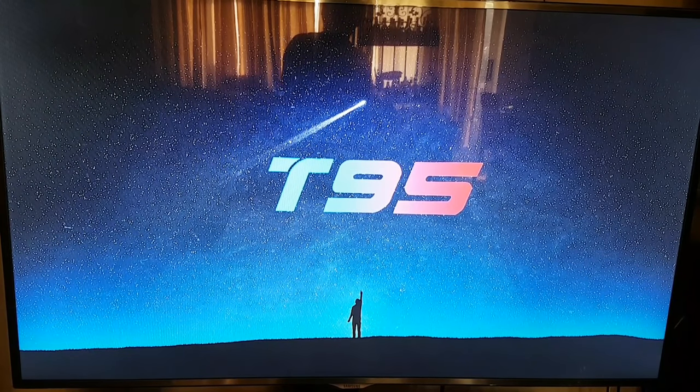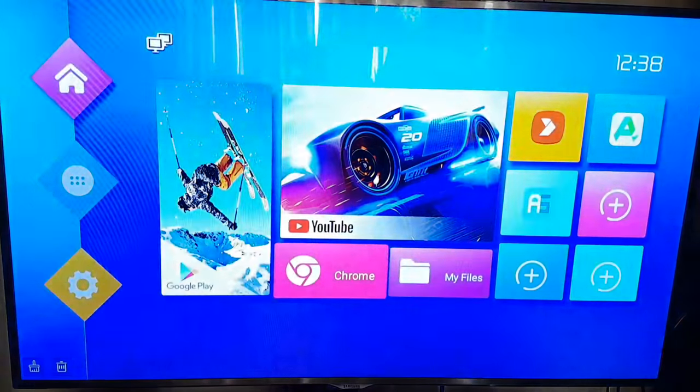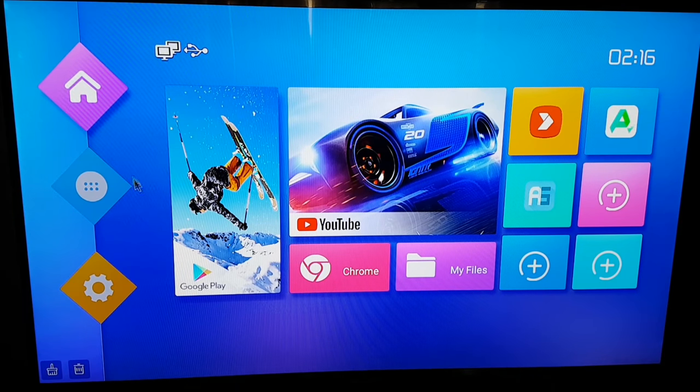This is the boot logo of the T95. This is the main screen of the T95. Now we're going to check the spec of this thing. This is the home screen. This is apps. This is settings. It's a nice interface. I'm gonna go to my apps.